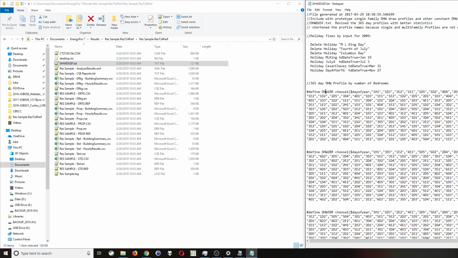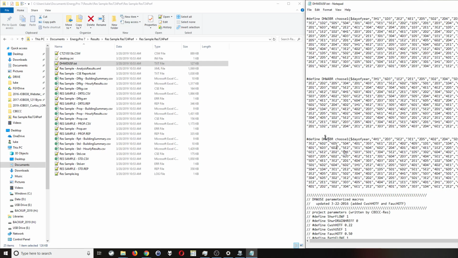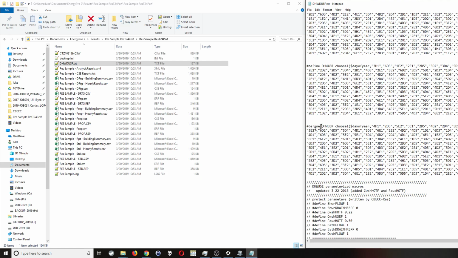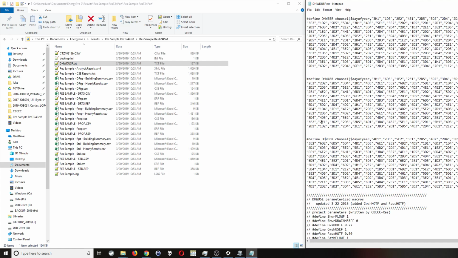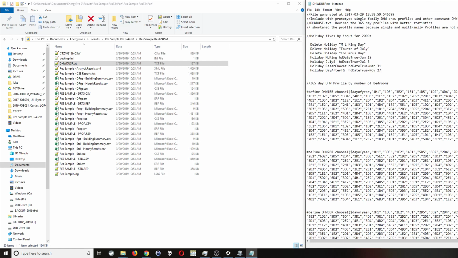Here, look, I'm seeing this, and it looks like there's different factors. Domestic hot water for 1 bedroom. Oh, okay. Domestic hot water for 2 bedrooms, and so on and so forth. It's got all these factors for 5 bedrooms. I don't know what it does for when you have more of those, but you can see there's draw schedules depending on the number of bedrooms you have. And it sort of makes sense. More bedrooms, you're probably going to have more people.